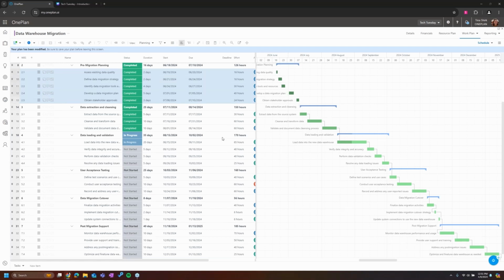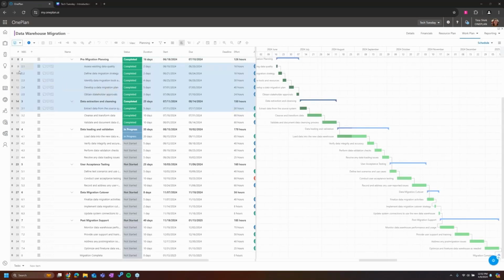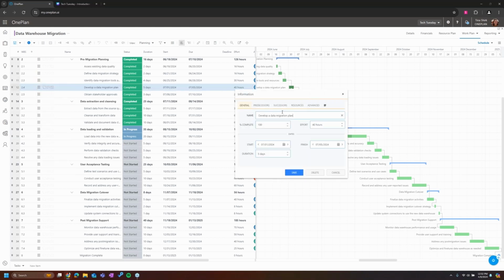And now you can see that relationship has been removed. You can see the lines are gone here. I'm going to go ahead and recreate that. And now we have our dependencies here again. And the cool thing is that you can see that this is very much like other scheduling tools that you may already be used to using. Absolutely. So very straightforward on creating dependencies. Now you can have a little bit more fine-grained control over your dependencies. Out of the box and by default, OnePlan is going to use that finish to start relationship, but you can go into the contextual menu and click on Advanced Edit, and then you can edit these predecessors and successors, and you can really have control over how this relationship works, right?